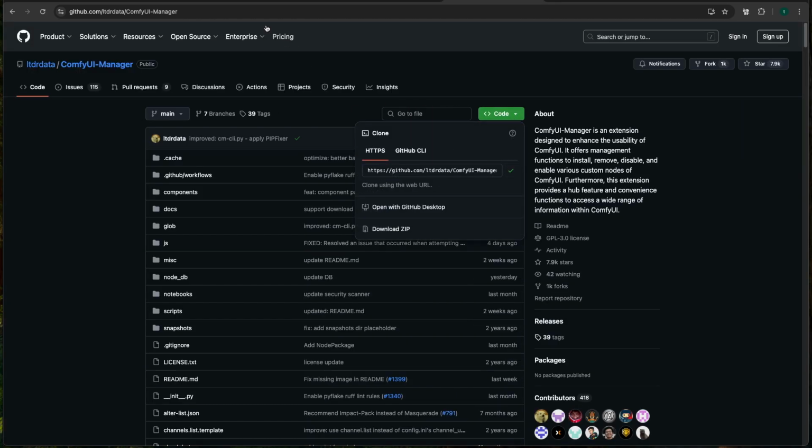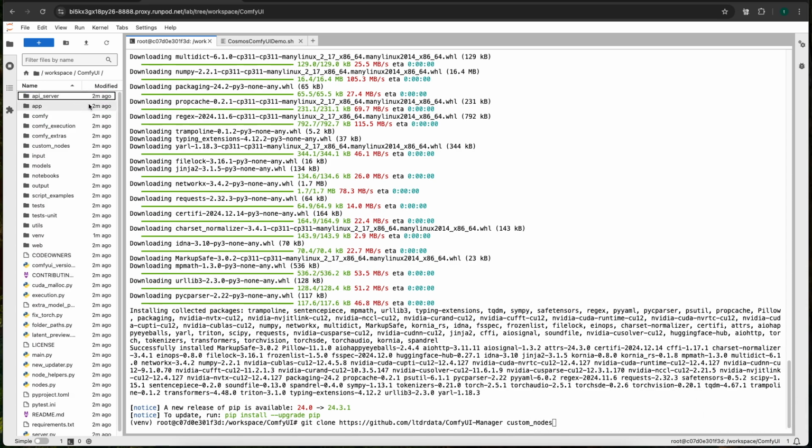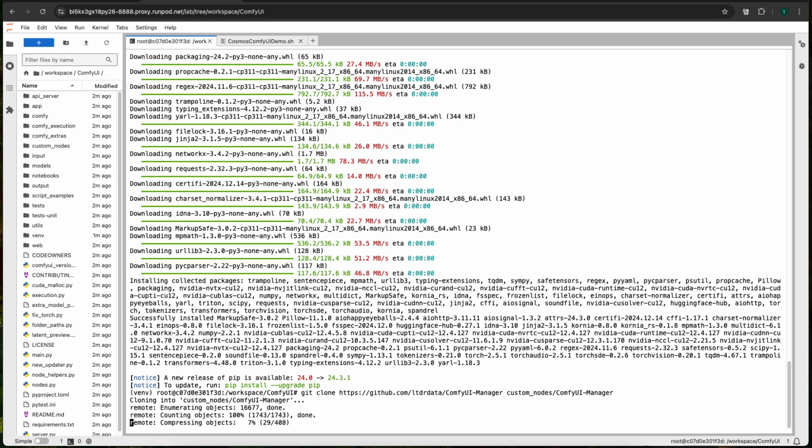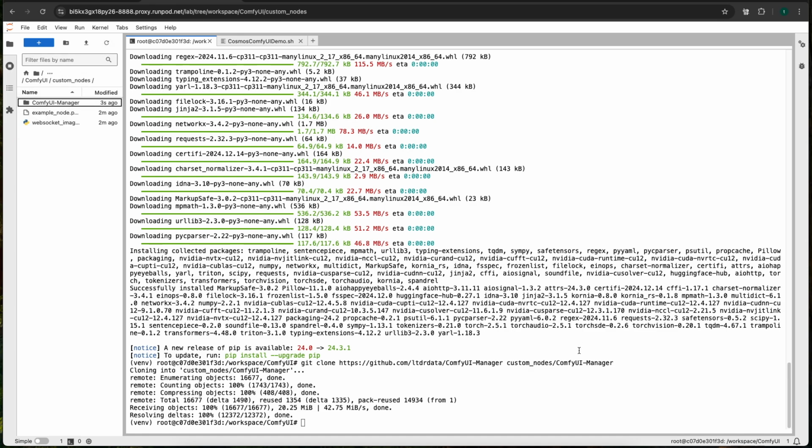Copy the code, and then git clone ComfyUI manager, and we're going to put it into the custom nodes folder, custom_nodes/ComfyUI-Manager. Okay, so that'll clone the repository into the folder that we specified. Let's just double check that that worked. It worked, so we'll copy this into our shell script.